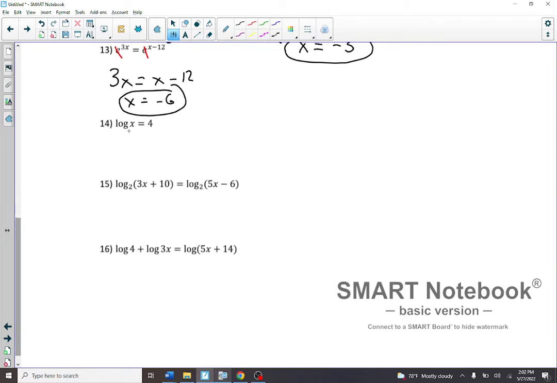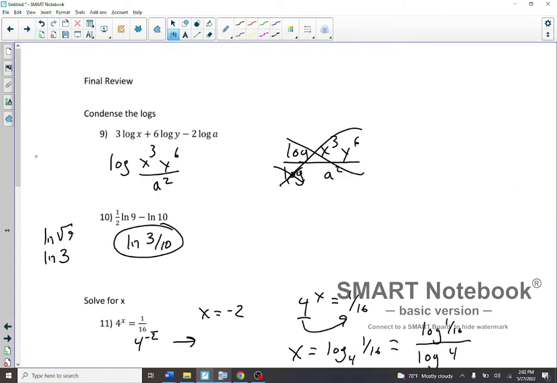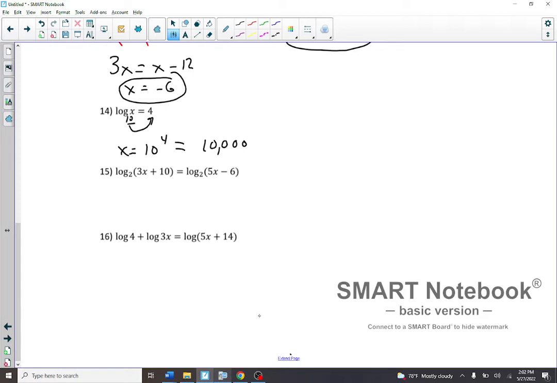Here, log base x equals 4. Remember, if you don't see a base, it's a divisible 10 for log. So I got to move it to the other side. So x equals 10 to the 4th power. I don't think anyone realized this during the test, but I gave you that question before, just in reverse, which is 1, 2, 3, 4. So 4 zeros, so 10,000. I gave you that question in the past. Oh, no, I gave you a different question, I guess. No, I didn't. I take back the statement. Don't worry what I said.